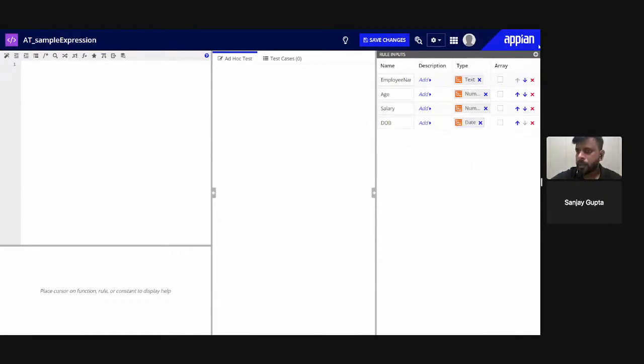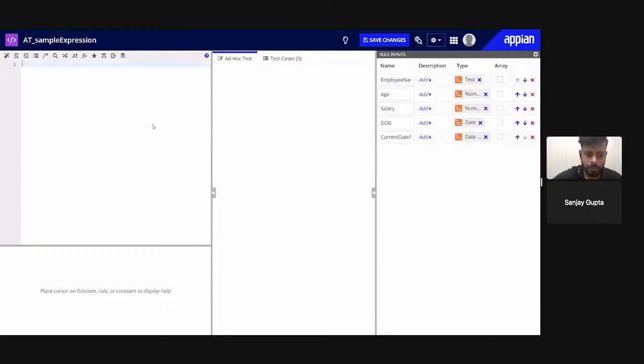If I want the current date and time or timestamp, I will use date and time. So like this, we can provide a type to a particular variable. That is the way.